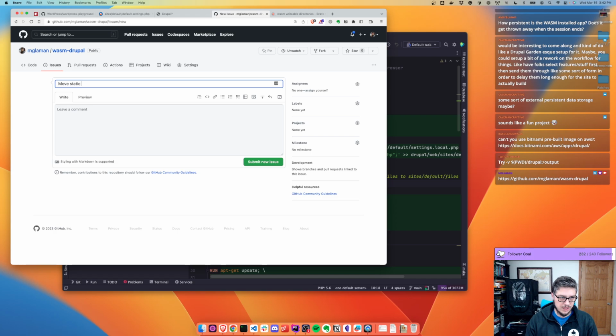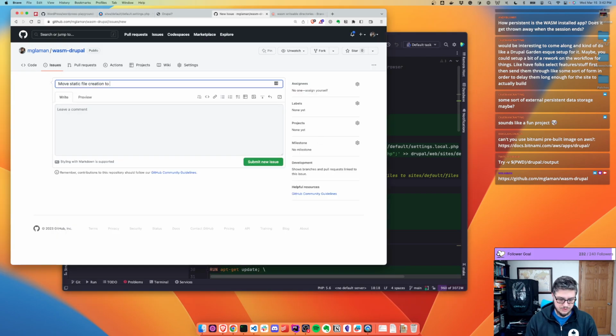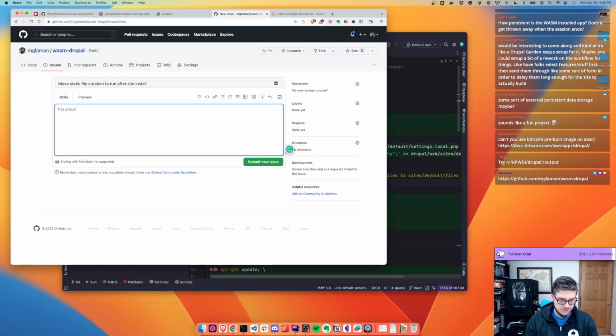Move static file creation to run after site install. This ensures all images from the Umami demo are captured.